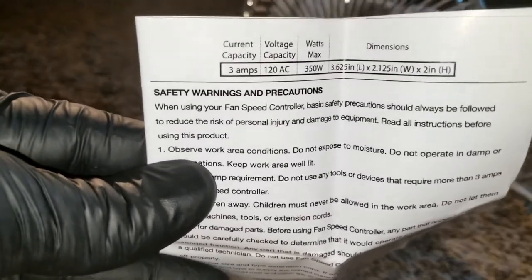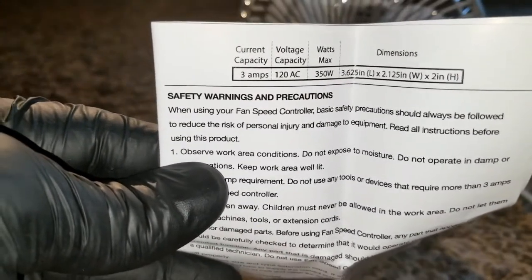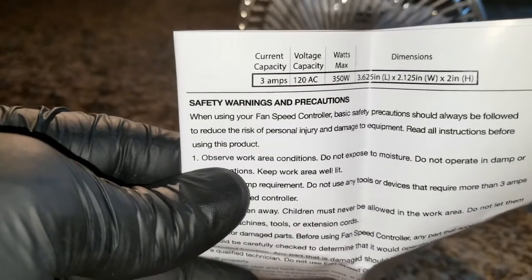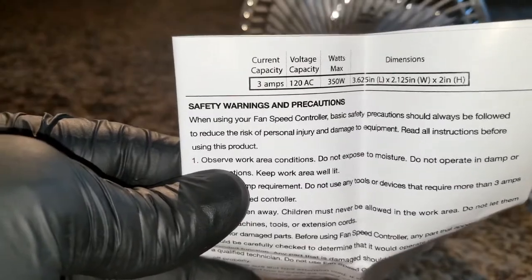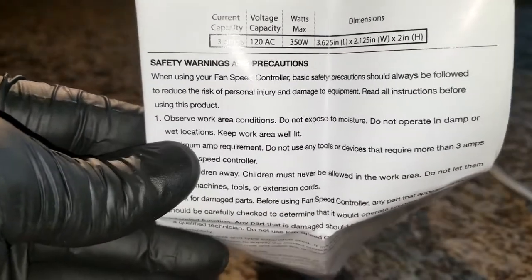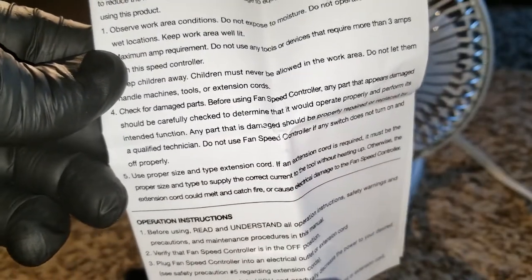So let me set this close. You can see it can control up to about 350 watt, 3 amps at 120 volt AC. Okay. So this is the manual. You can pause it and read it all.